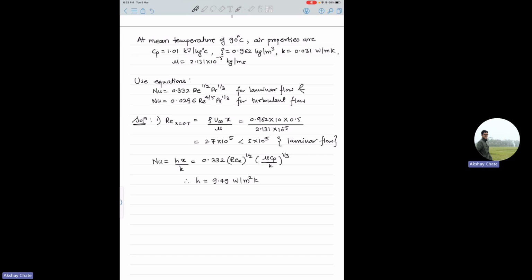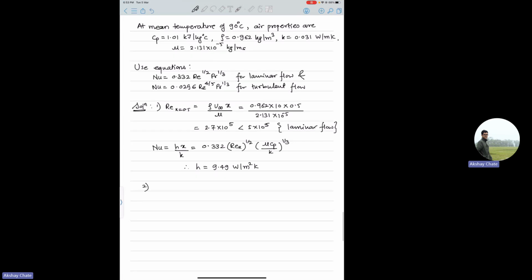Now you can see here only, before going to the second part of the question, at x equal to 0.5 itself, you are reaching a Reynolds number which is quite close to the critical Reynolds number. So when your x becomes 4 times, your Reynolds number will again become 4 times, right? Because it's directly proportional to your x. In that case, your Reynolds number at the trailing edge, which is x equal to 2, will be nothing but 4 times your Reynolds number at x equal to 0.5. So that will be 2.7 into 4, that is 10.8 into 10 to the power 5, which is greater than the 5 limit here. So this is a turbulent flow.